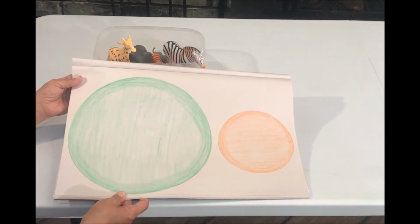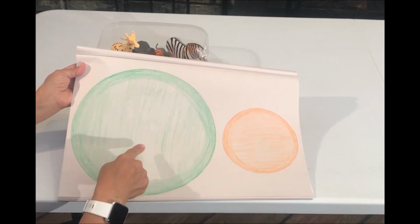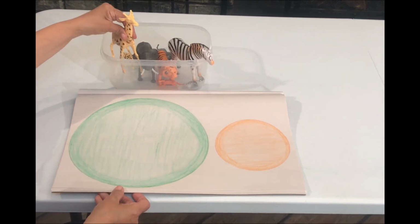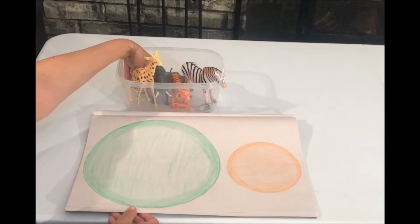Another thing that you can do with this art pad, I traced 2 circles, a big circle and a small circle. I'm using some animals. These are from Dollar Tree. I'm using the big ones and the small ones.